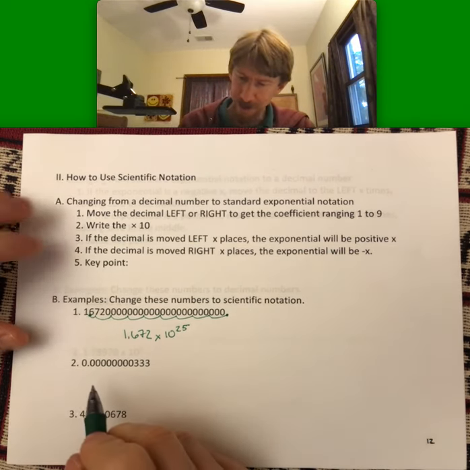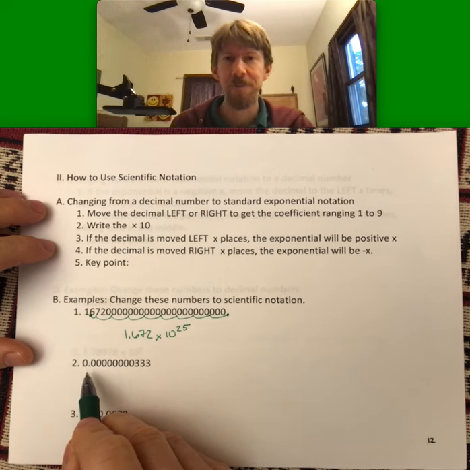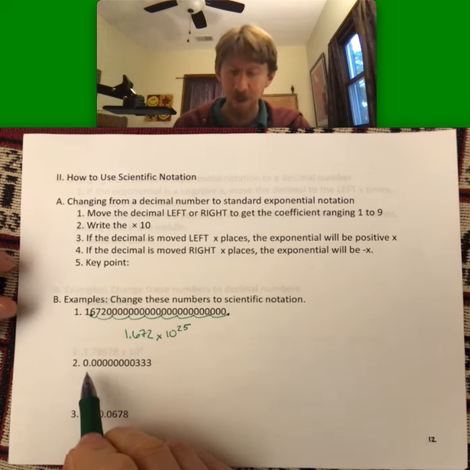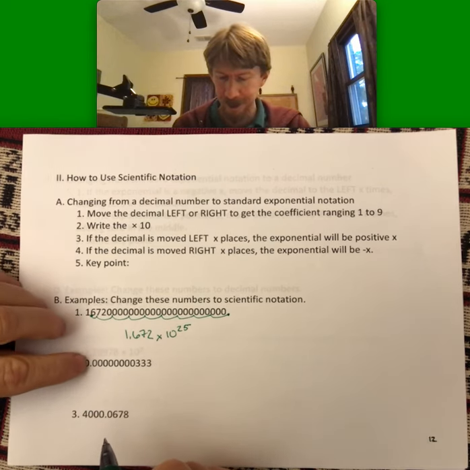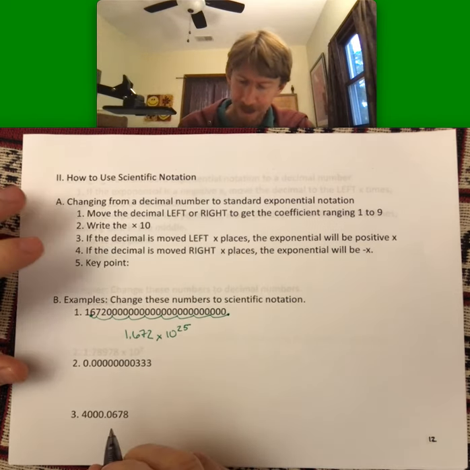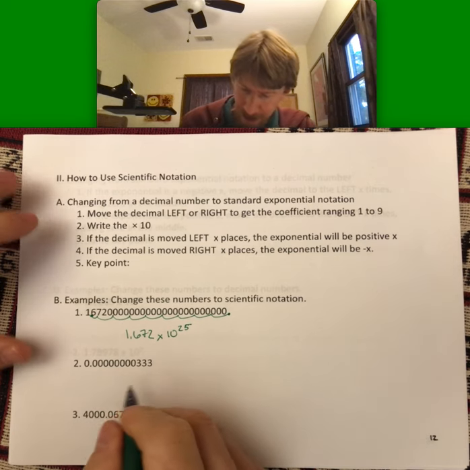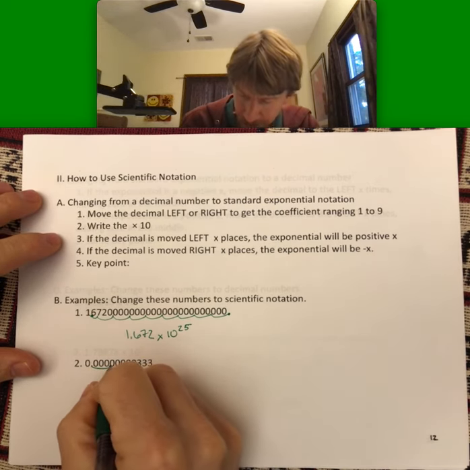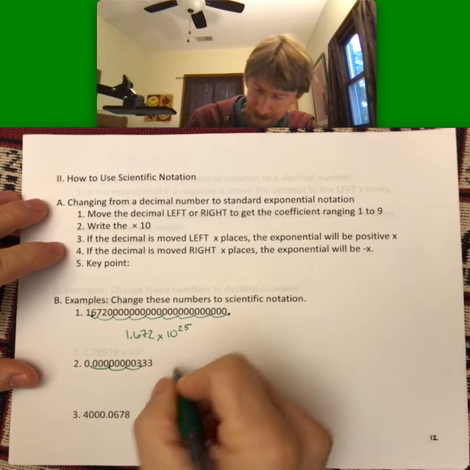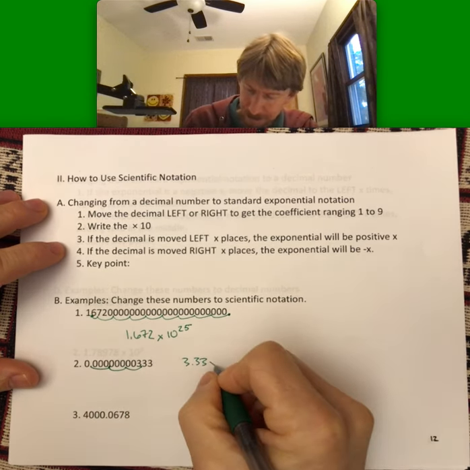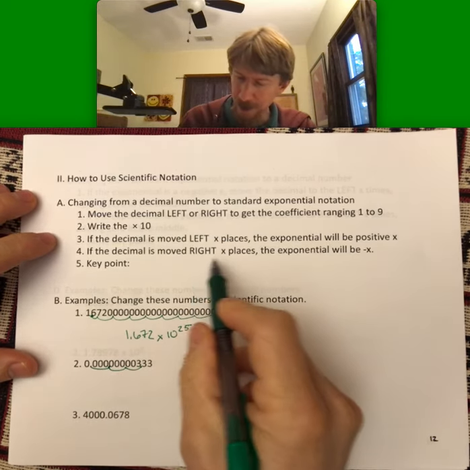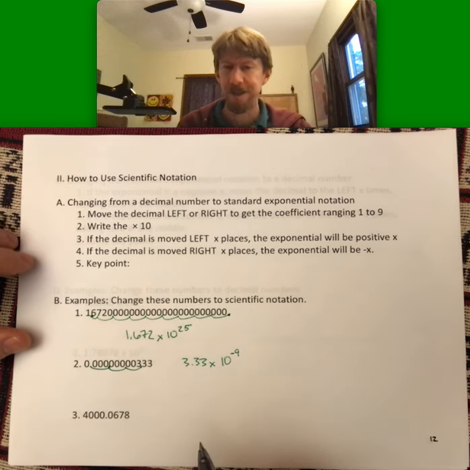In the next example, we're going to be moving it to the right. We can see our decimal point, and one of the things I always do with numbers is I always have a zero in front of it, so that I know, this sort of gives me my bearings. I don't usually just write 0.0 something. As long as I can understand what you're saying, I'm fine either way though. All right, so move the decimal now to the right. Again, I'm going to use groups of 3: 3, 6, 9 to get 3.33. And it's going to be times 10 to the ninth. However, we're moving it to the right, so the exponent will be negative, like so.